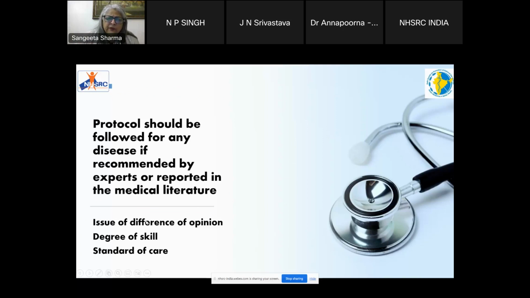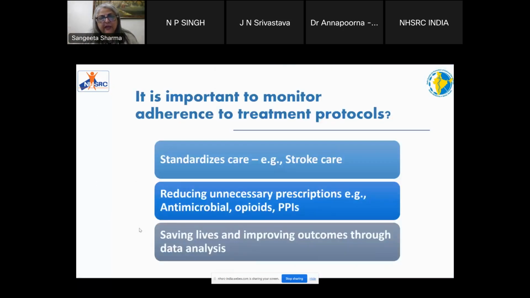So there may be differences of opinion amongst ourselves, but there should not be any inappropriate variation. Whenever you try, find out whether a standard recommendation can be applied to this patient or not. If not, yes, you are free to use your clinical judgment, but you should have enough logic to explain it, because the law does not expect you to be a meritorious person. They expect a general standard of care, and they also expect that the doctor, whosoever is treating, is able to monitor adherence to these protocols as well.